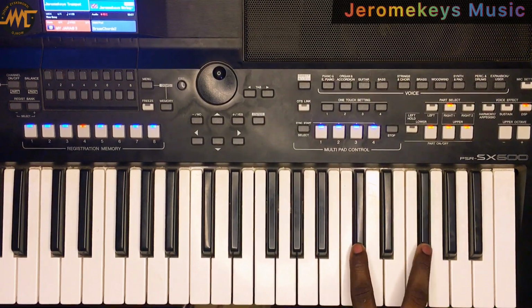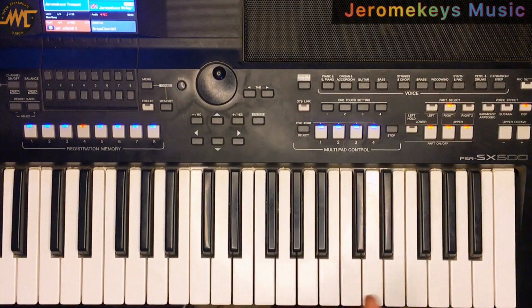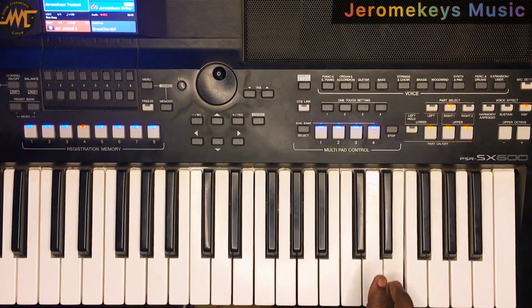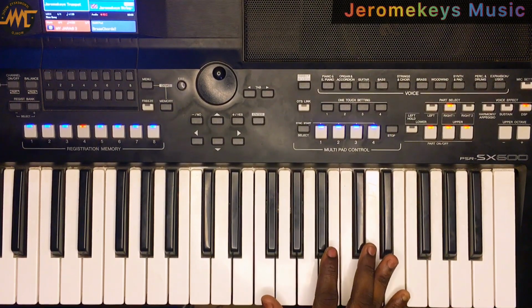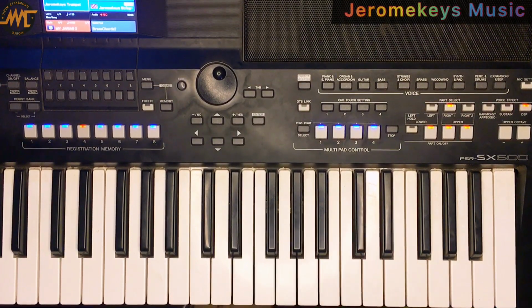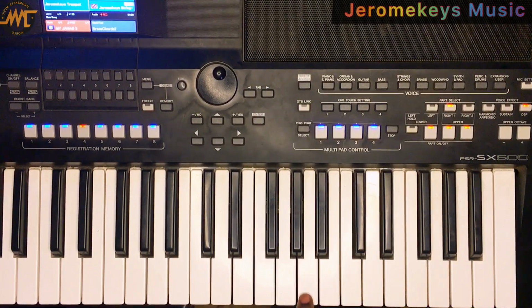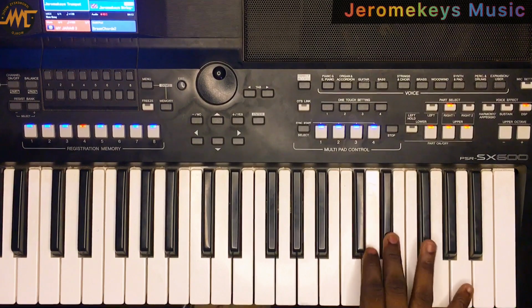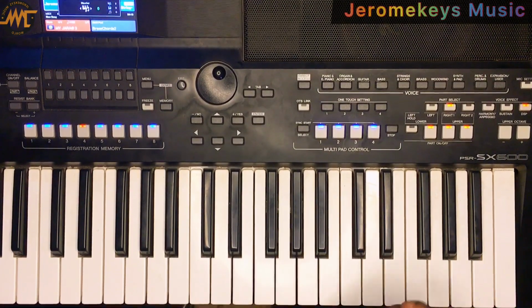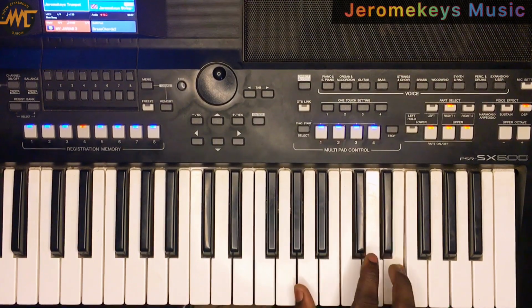Hope you're getting it, guys. Then the second part. This one goes like this: mi so la ta la ta la so. You understand? Mi so la ta la ta la so. It's the same thing on F also. That is on F. It should be like this. So it's the same thing. Let's go back to F sharp. That is mi, so, la, ta, la, ta, la, so.